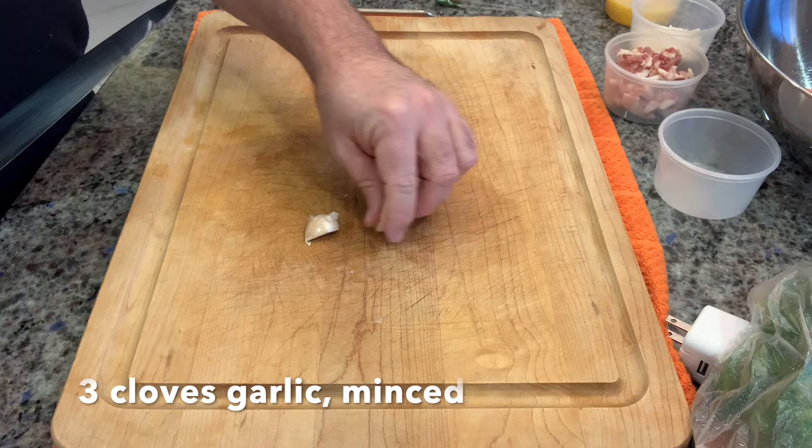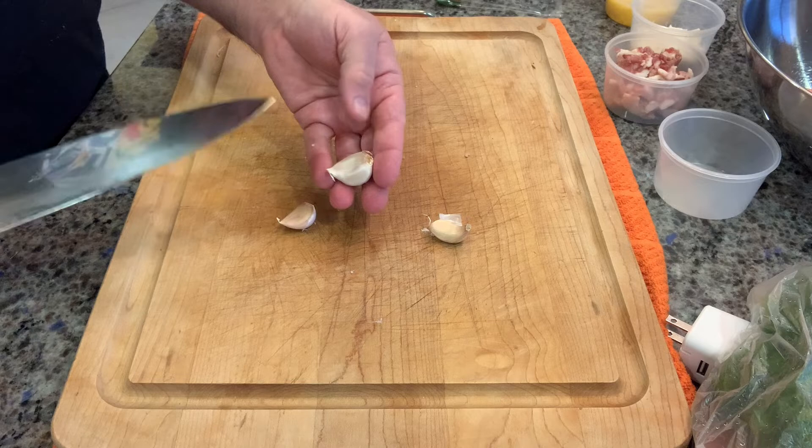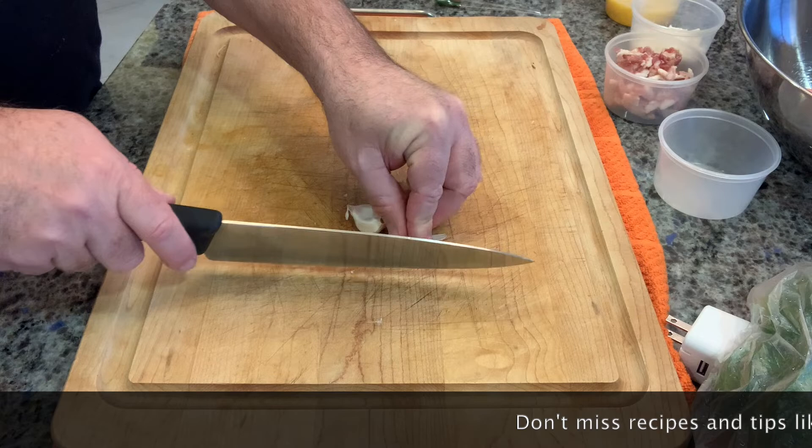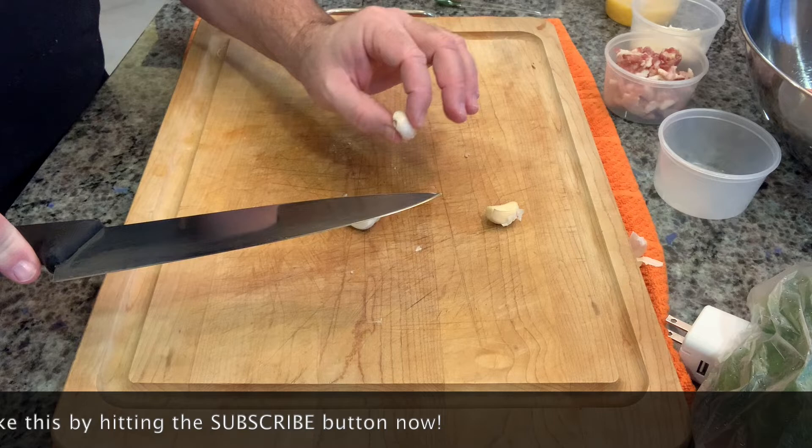You want three cloves of garlic. I prefer to use regular cloves — you get a head of garlic and cut the cloves. A lot of you like to use jarred garlic, and that's fine; I have a jar in my refrigerator, but I really prefer fresh. So I'm going to give you the easy Wolfpack way of doing this so you don't have to be scared of the garlic.